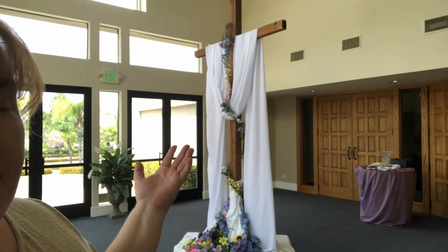Let me see if I can get a good angle. Let me just say, I come up with ideas, but I'm not the person who usually does them. There are people that come here and they're amazing and they help me actually make it happen. I have ideas in my head, but I'm not the one who executes them. I have a lot of people who help me, including my dad, my mom, the Cowies, and Leslie and Debbie, and there are so many people who have helped us build the wall and put up the wall. It's amazing.